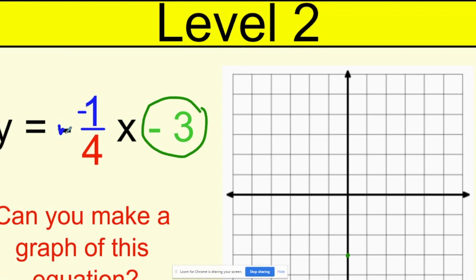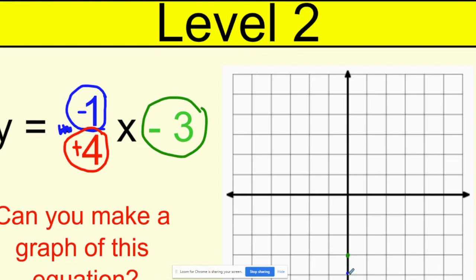Now, I moved that negative up top. I'm going to cross it out there. I have a negative 1, so I'm going to go down 1. The bottom number is a 4, but what kind of a 4 is it? It is a positive 4. Now, I like to write it there because that reminds me that I'm going in the positive direction 4.